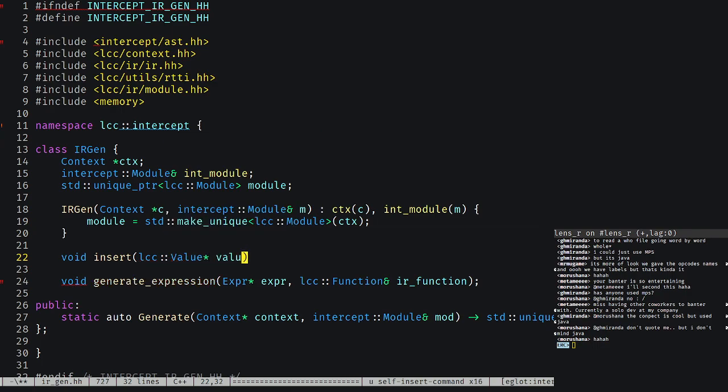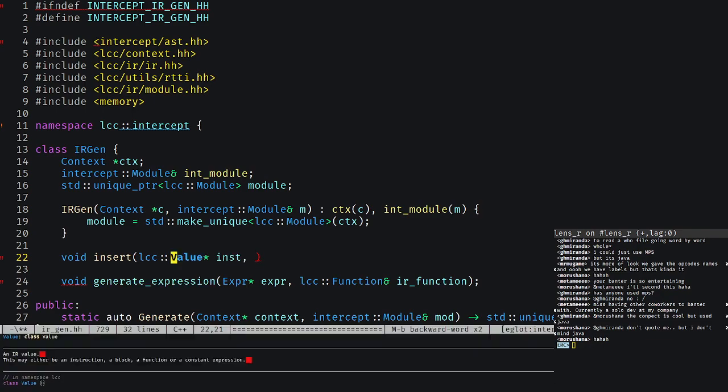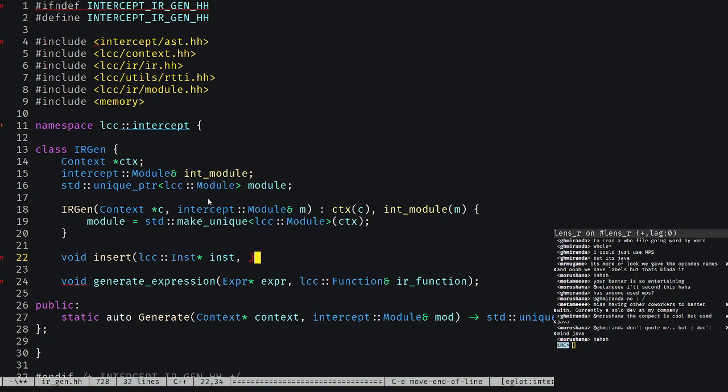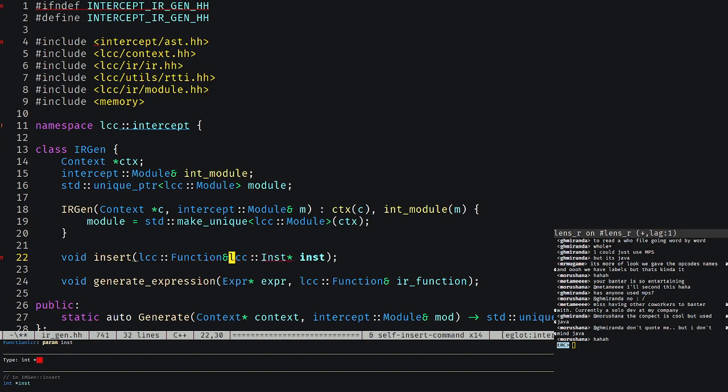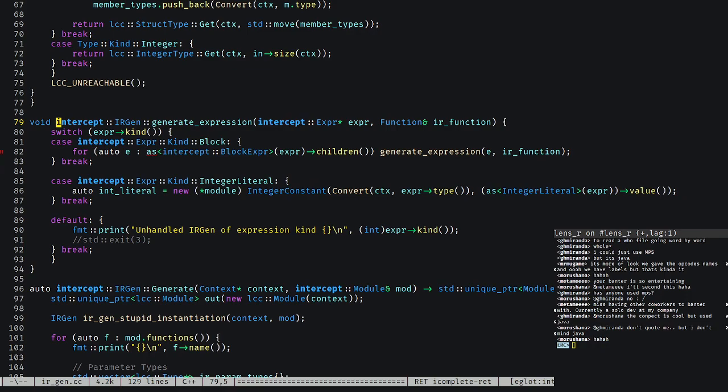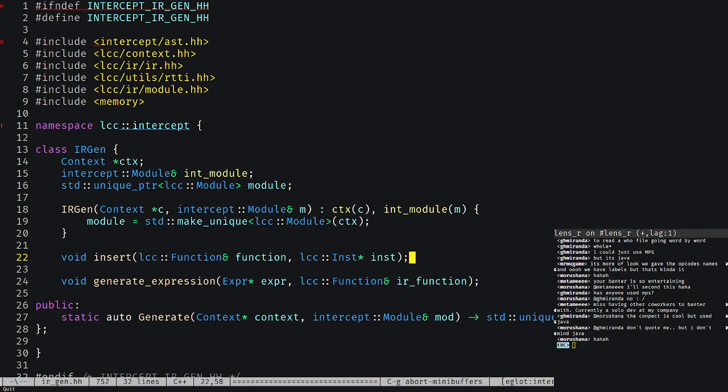So for this you have to know something, and that's values are not instructions. Values could also be a function or a block, so it's inst, yeah. And this should probably just insert. You can make more insert functions, of course, but currently we just need one that inserts it at wherever we're currently inserting, which we probably also need to store. That's the insert point thing that we had, because you don't want to be passing all of that in every time. It gets kind of annoying.